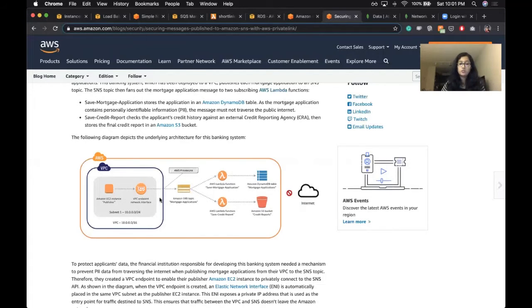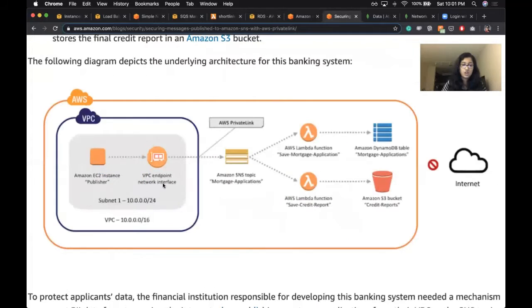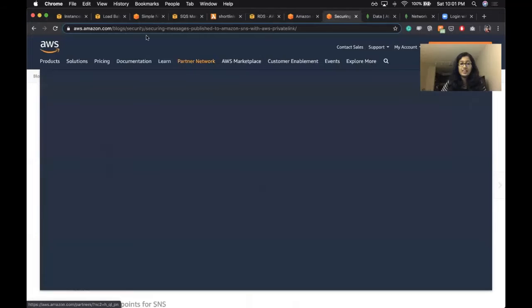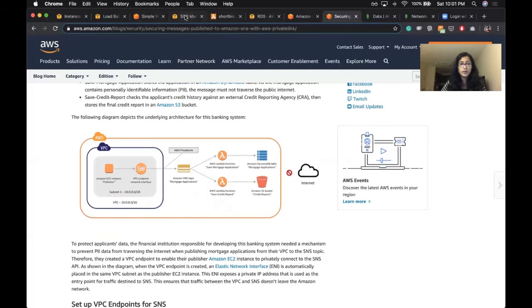That's how we are making sure that the data sent on the SNS topic is secure, by creating an AWS private link.